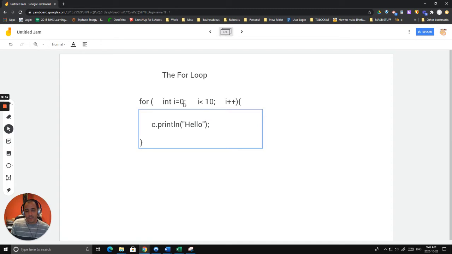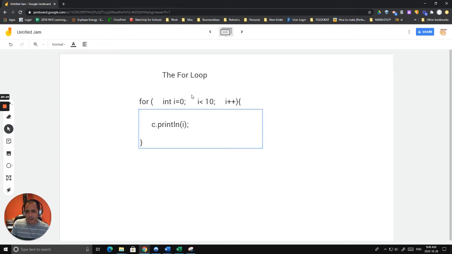Remember, this variable I is just being used to help you count. I can use it in my code if I want. So I could print line just I, and now what's going to get printed to the screen is 0, 1, 2, 3, 4, 5, 6, 7, 8, 9. And that's it. Okay, so 3 different parts you've got to keep track of: the starting condition, the continue as long as this is true, and then the step.